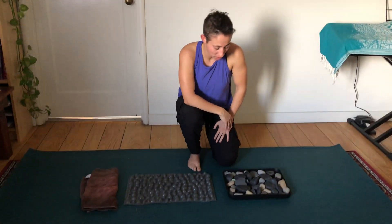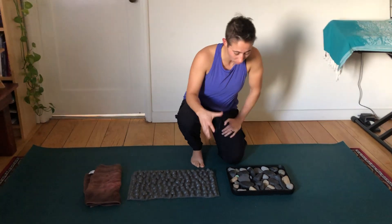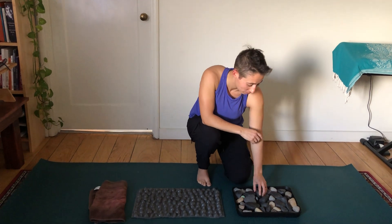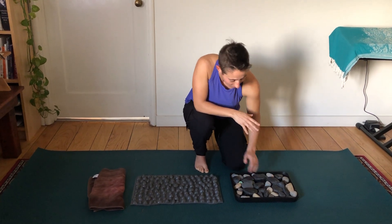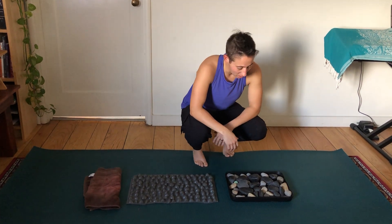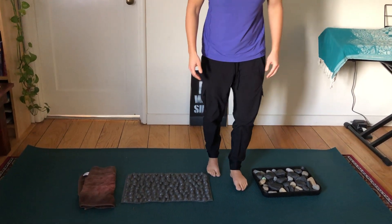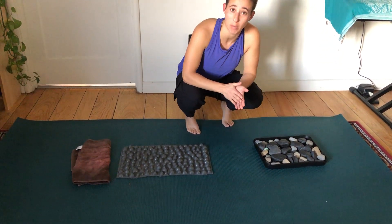We've got a couple of options here for you today. This is probably your easiest way to go — a really healthy way to keep your feet mobile and bring the outdoors indoors, quite literally. These are some rocks from a lake in the area. This is just a shoe tray, and sometimes when I'm working I'll stand here at my little standing desk I've made. I can rearrange the rocks, play around with them. If I don't feel like dragging the whole thing out, I'll just take one of these and stand on it, using it as a foot massage the same way you'd use a tennis ball or lacrosse ball to roll out the bottom of your feet.